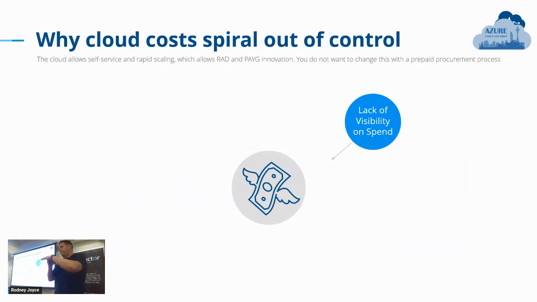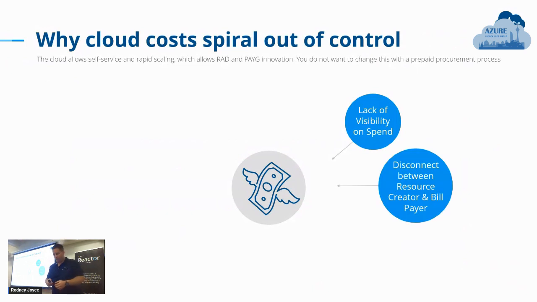Going up a level, you've got the business unit owners. If you think about a big organization, there's a product manager, program manager, business unit owner, whatever you want to call them, who's sponsoring this project, and they've got this idea, and it's going to generate some sort of business value for your company, hopefully. That's why we do business. But it's going to have a cost, and it's going to be a labor cost, it's going to be cloud technical services cost, et cetera, et cetera. And they also don't know exactly how much they pay, because they don't get very clear visibility on how much it's going to cost and how much it's going to cost in a year's time. There are definitely companies that have this solved, but I'm talking about the majority of companies.